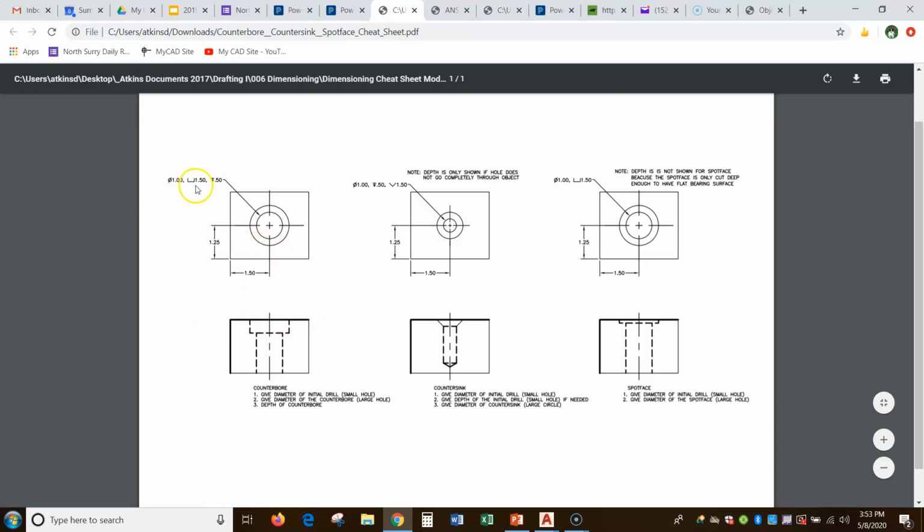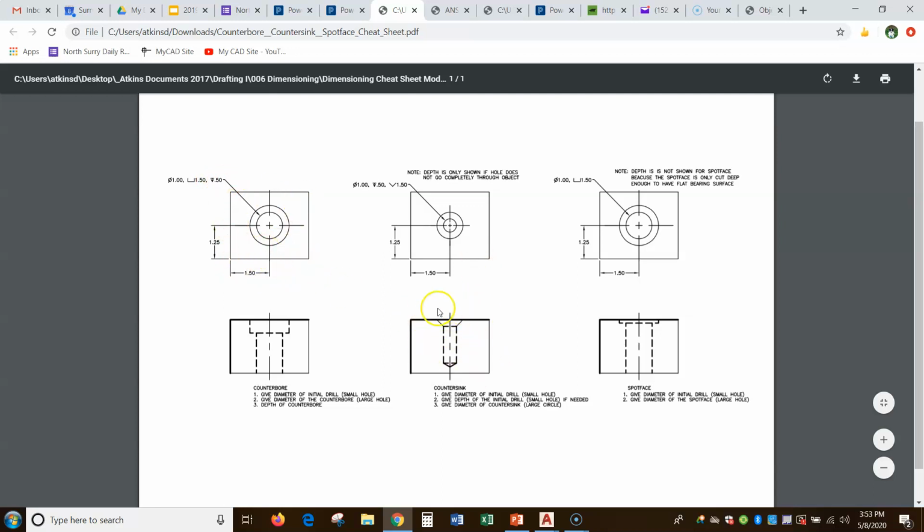So if you notice the note for this, the diameter of 1 is the small hole. And notice the arrow is actually pointing at the small hole. This is the control number. You always put it first. The diameter of the big hole, or the counterbore, is 1.5 inches. And the depth of the counterbore, so we read it in that order, is 1/2 inch. And then we locate that, of course, in this view.